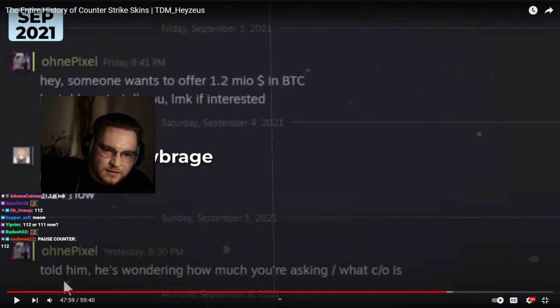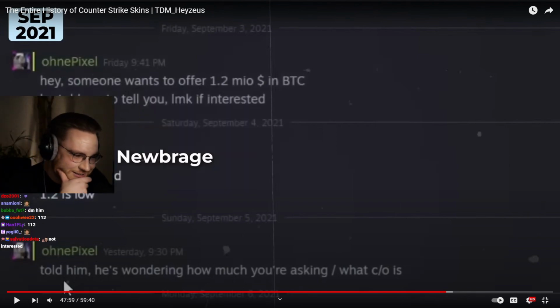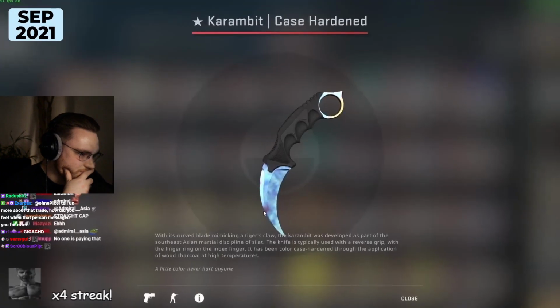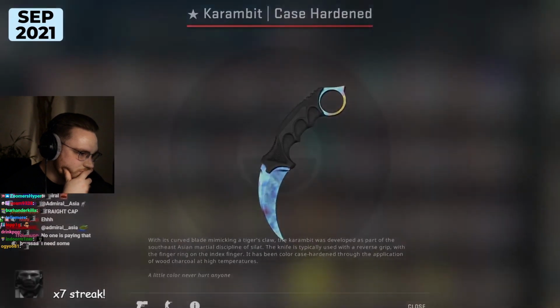Not interested. 1.2 is low. This may seem insane, but Newbrage did not need the money and the offer may not have been genuine anyway.